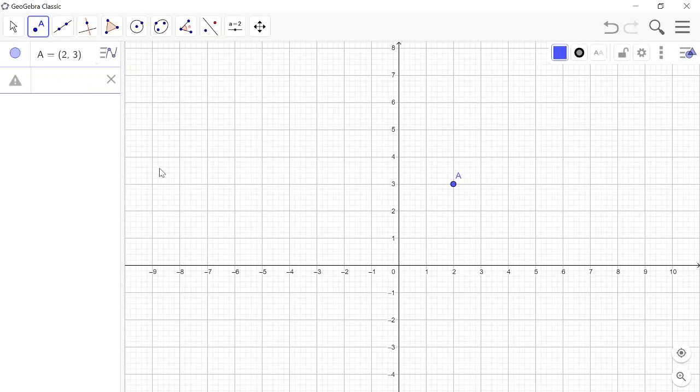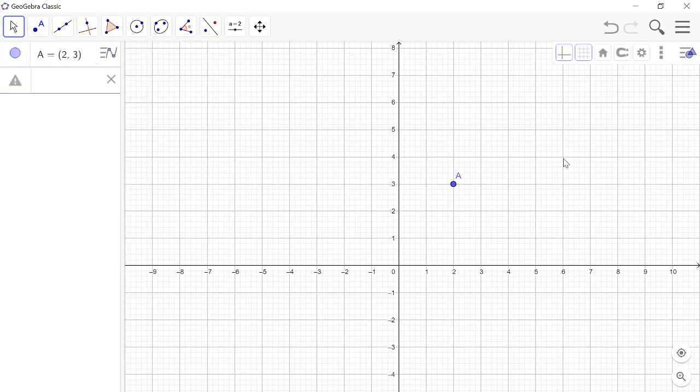Remember that because I still have this blue rectangle, it means that I'm still drawing a point. If you are done with drawing points, you need to go back and click cursor. After clicking cursor, it means that you are no longer drawing a point. The cursor is now within this blue rectangle, it means that I have a free cursor.